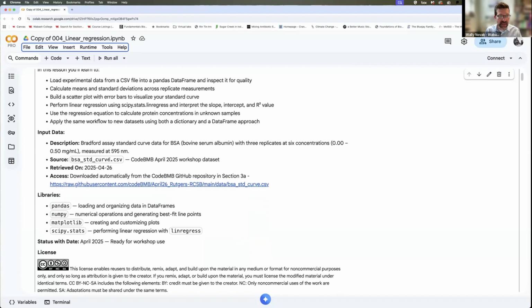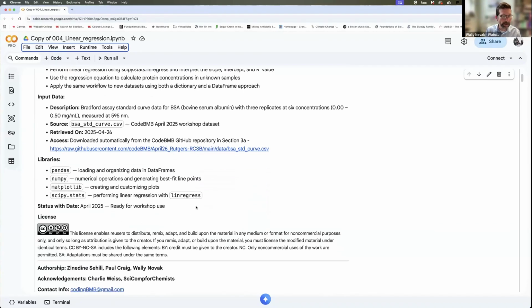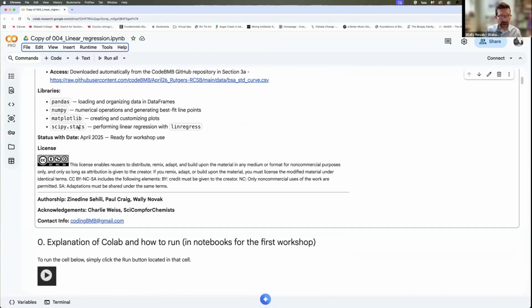So we do have some input data. So this is just a CSV file. For those of you who are not familiar, a CSV is just comma separated variables. And if you're in Excel and just on a single sheet, you can always save your data as a CSV file right from Excel, for example. Okay. And these are the libraries that we'll be using. Pandas, NumPy, which does a lot of numerical stuff, right? Matplotlib for some plotting. And the new one that we're going to introduce here, I think, is SciPy to do this linear regression.